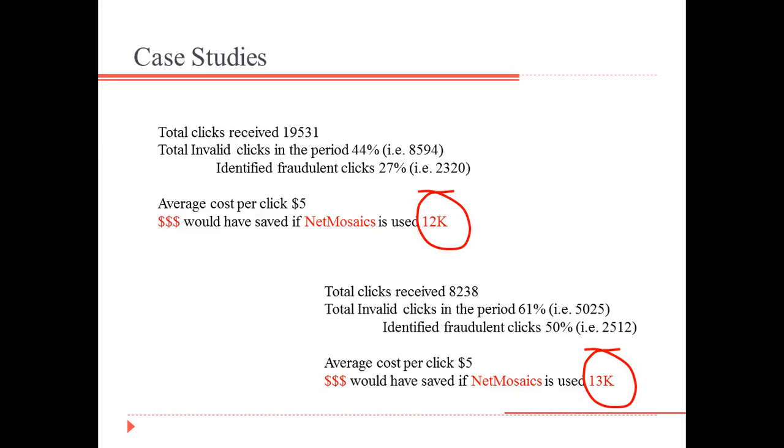In this slide, we show some results from an actual ad campaign that we ran with a large global search engine company which provides click fraud protection as well as search engine capabilities. In the first campaign, we lost almost $12,000 for fraudulent traffic, and in the second campaign, we lost around $13,000 for fraudulent traffic. These figures were never identified or investigated by the said company.